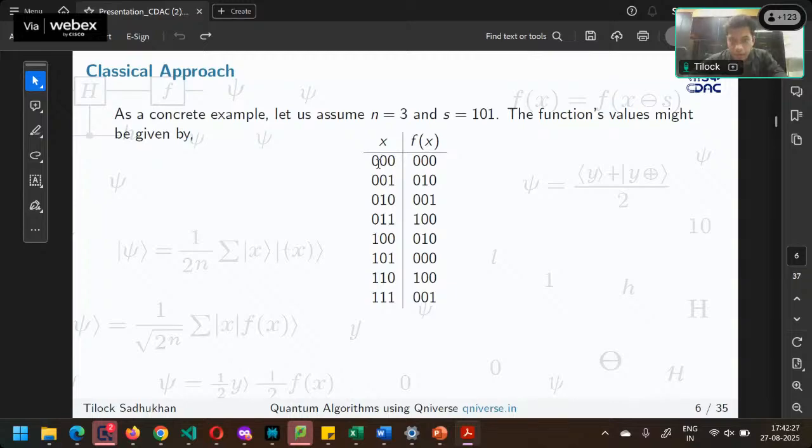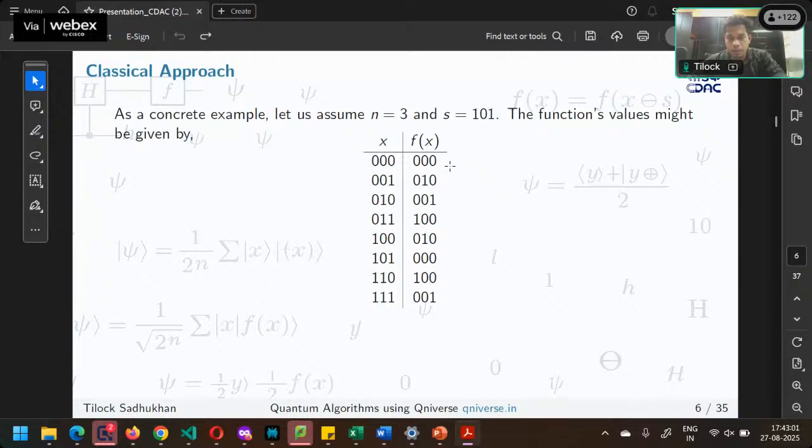You can see here that for each of the two inputs there exists only one output. As you can see, for the input 0 0 0 we have a single output 0 0 0, and for this other input also we have a single output 0 0 0. So for these two inputs we are getting a single output. Similarly, if you look very carefully, for all the inputs there will be a 2 to 1 correspondence, which essentially means that this is a 2 to 1 function. So our bit string is hidden. That is our s, which is 101, and we will try to find out the bit string.